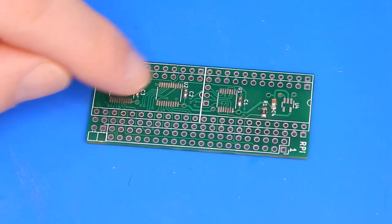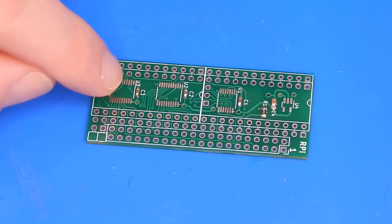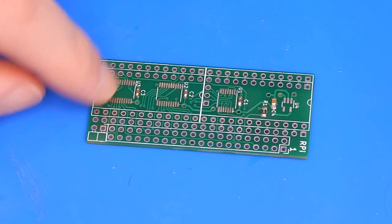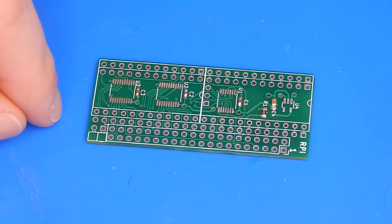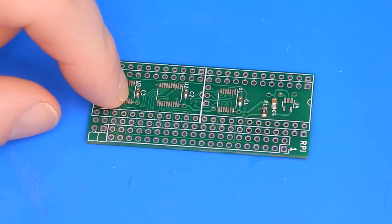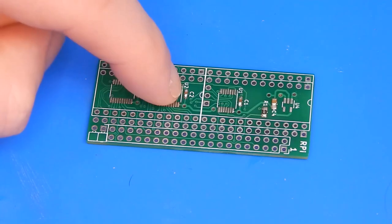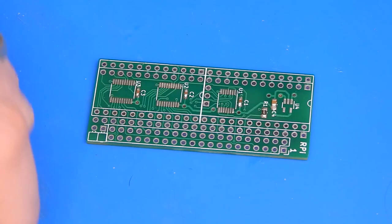Those other two capacitors went on really easy, and I think that's just because without the camera in the way, I was able to orientate myself directly over the top of them. Then with the tweezers and the iron, it was just easier to see what I was doing and hold everything. But they're all on there now. Let's try and get one of these things on. Let's start here with the one in the middle.